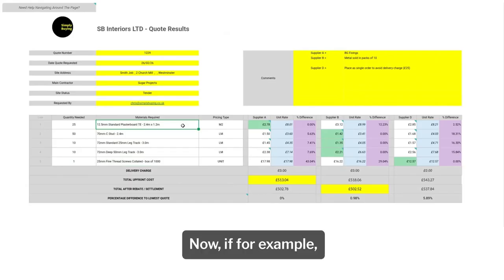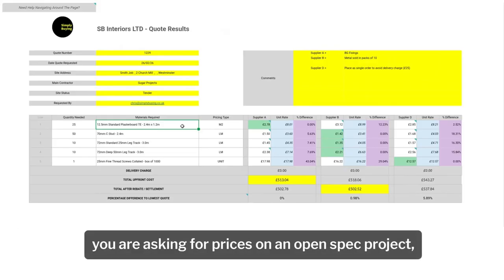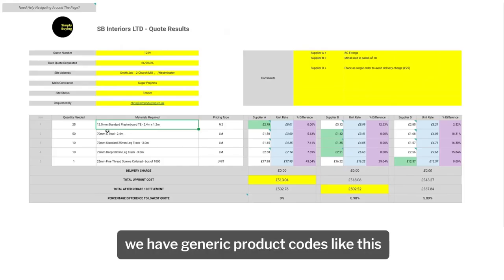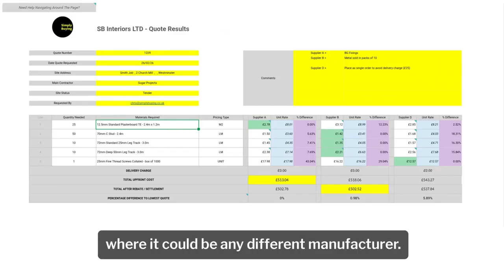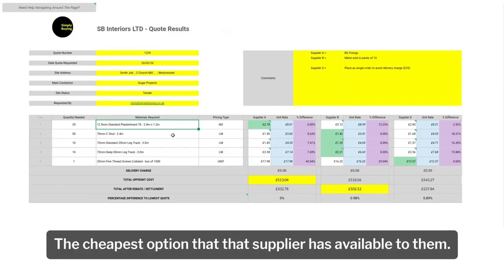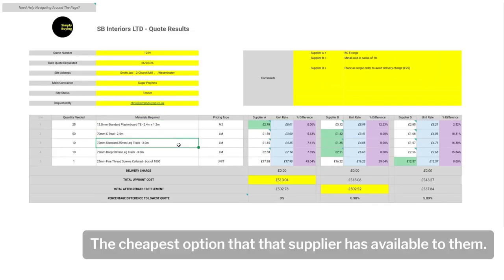Now, if, for example, you are asking for prices on an open spec project, we have generic product codes like this, where it could be any different manufacturer, the cheapest option that that supplier has available to them.